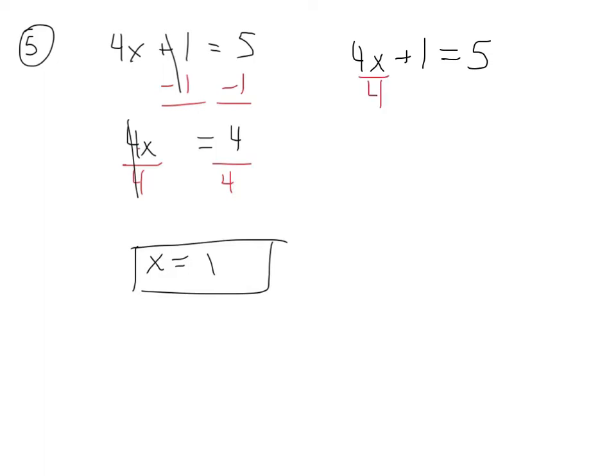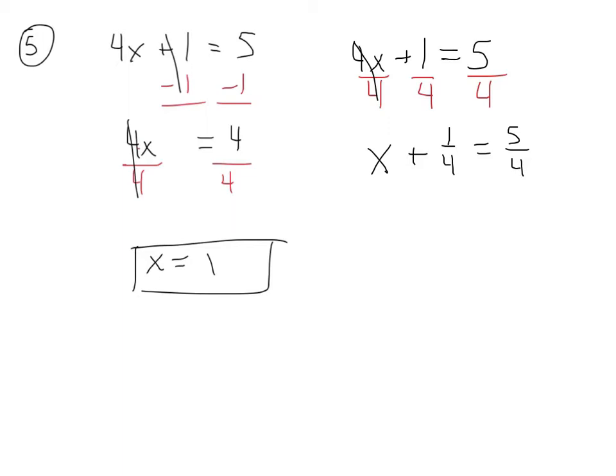But if I divide one thing by 4, or if I multiply something by 4 in an equation, I have to multiply or divide every single thing. So that means the 4x divides by 4. The other side divides by 4. But this 1 also gets divided by 4. So what does that leave us with? Well, 4x over 4 is just x, because those cancel. But that's x plus a fourth, and that equals, well, 5 over 4. I could just leave that 5/4.